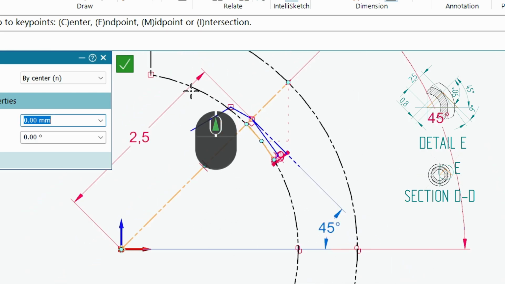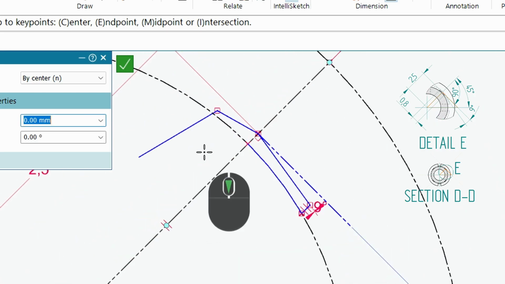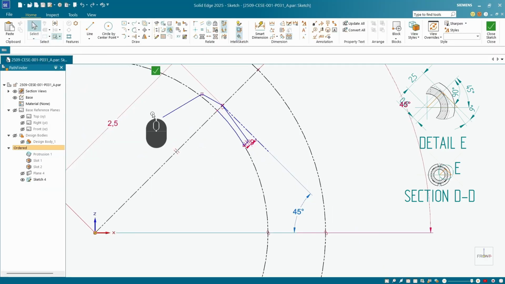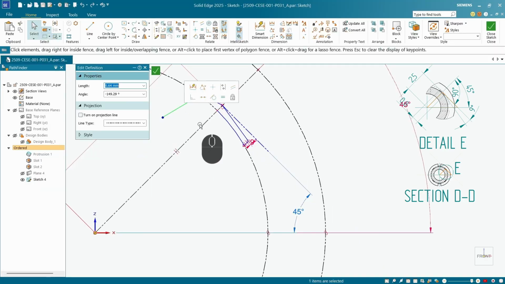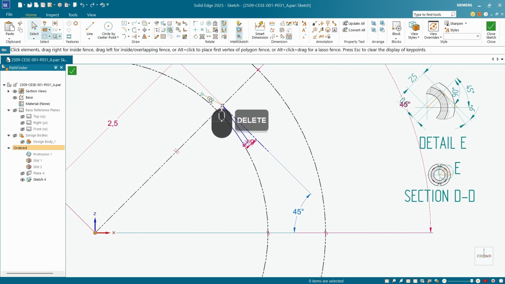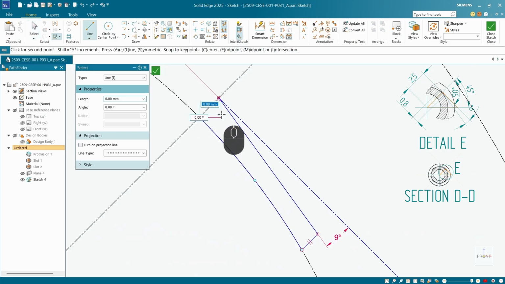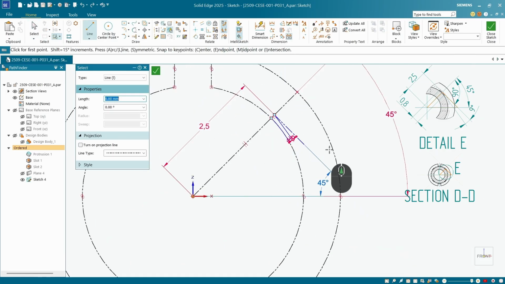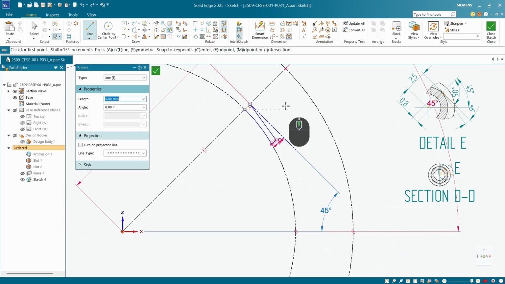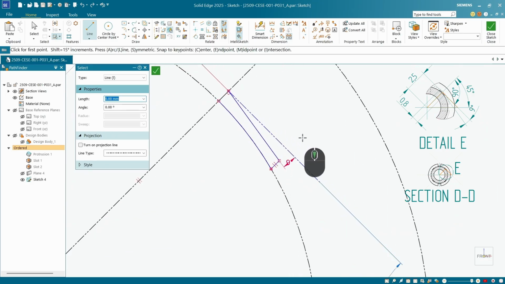And I was going to recreate all of that geometry on the other side of this line, but it's actually going to be symmetrical. So maybe let's use that symmetry instead. So I'm going to press select, and I'm just going to delete that line and delete that line, and close this sketch now with a line between this arc and this line here, and right click to exit. Okay, so looks like we're kind of there, but kind of not.